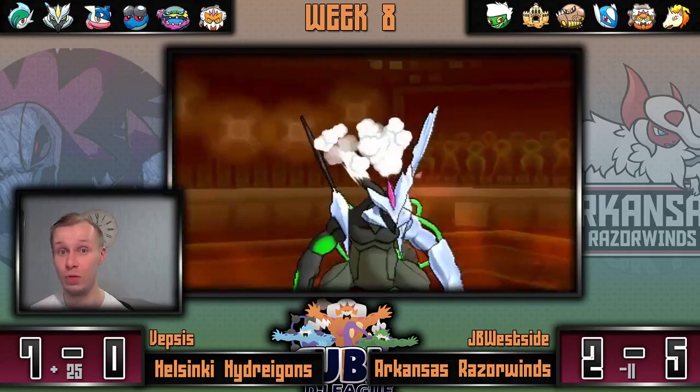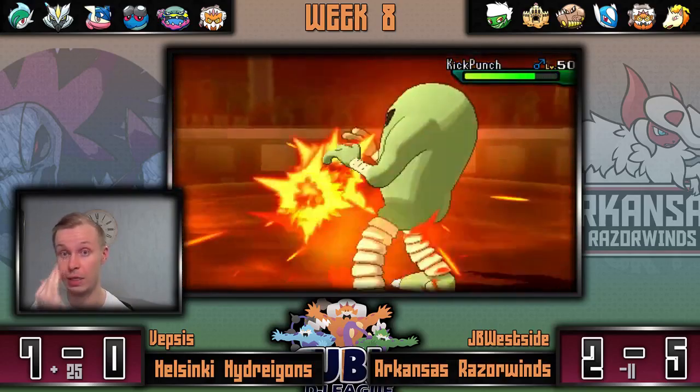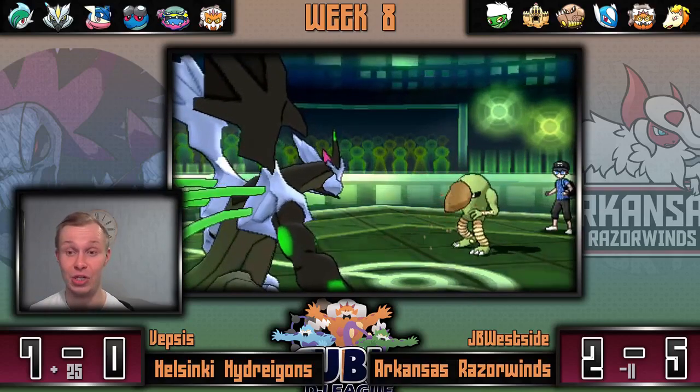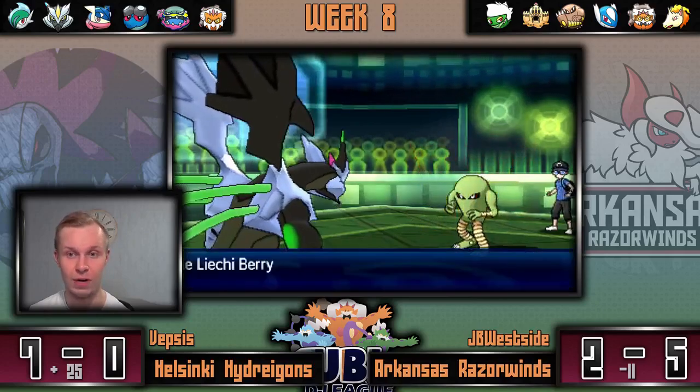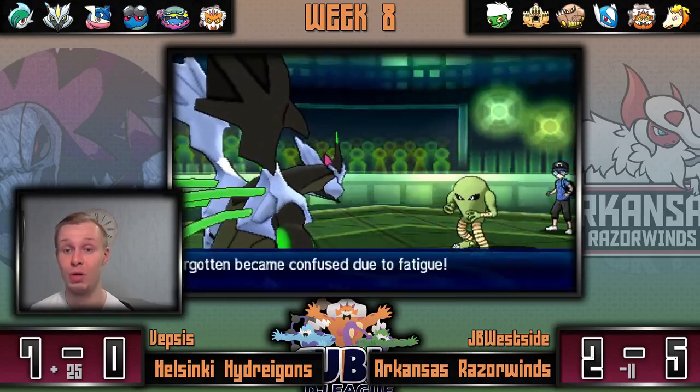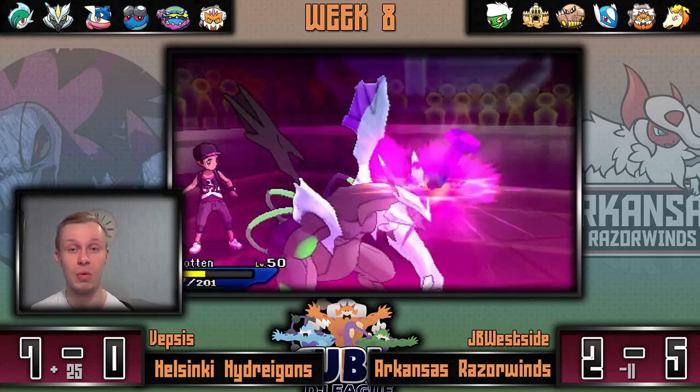which means that I am forced to stay in versus this Hitmonlee, which is going to be going for Endure, meaning that he is most likely an Unburden set with a Lichii Berry, as you can tell very quickly, which means he is +2 speed through the Unburden and +1 attack with the berry boost.